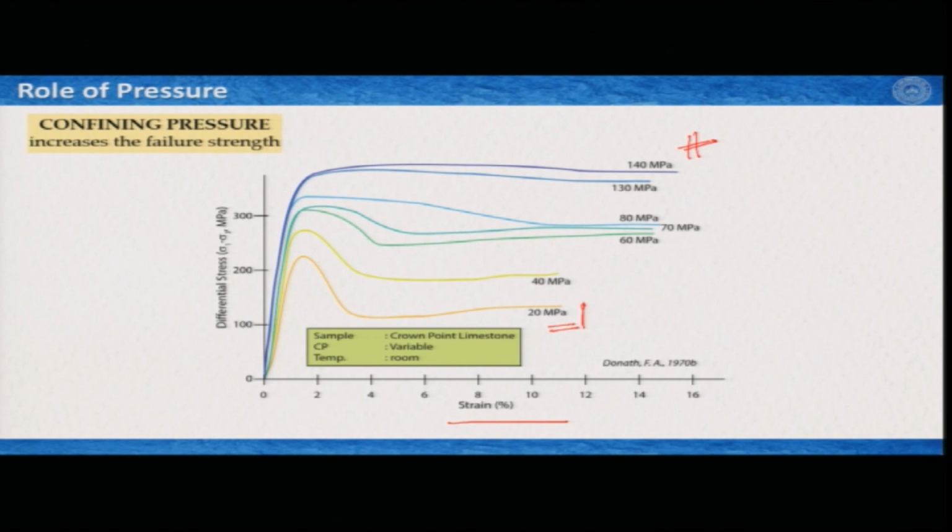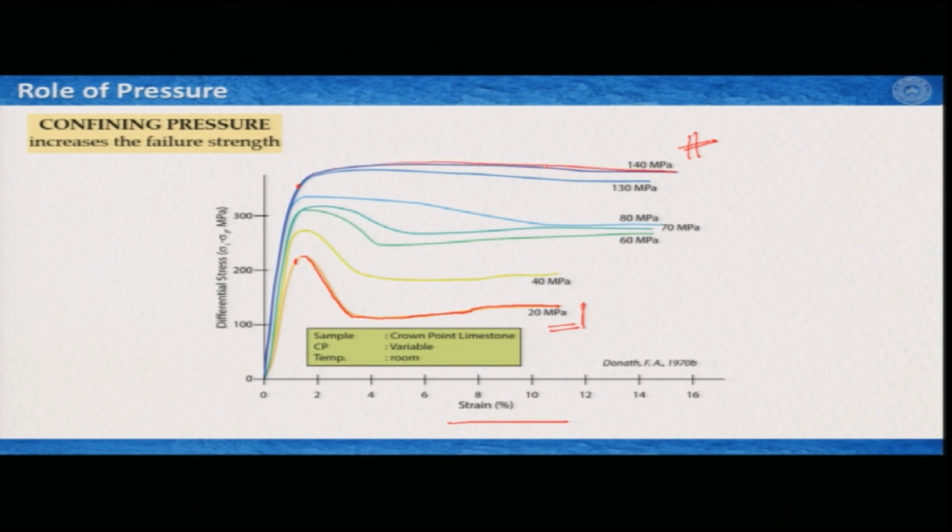If we look at all these curves, the stress versus strain curves at different confining pressures, where the temperature was kept constant and the deformation rate as well, the strain rate, we see that it has an extremely variable behavior under stress. At low confining pressure, it goes to its elastic limit, and then it weakens, what we call strain weakening, we learnt in the last lecture. Then it does a little bit of strain hardening and flows steadily. Whereas at 140 megapascals, it reaches its yield strength somewhere here, and then it flows steadily.